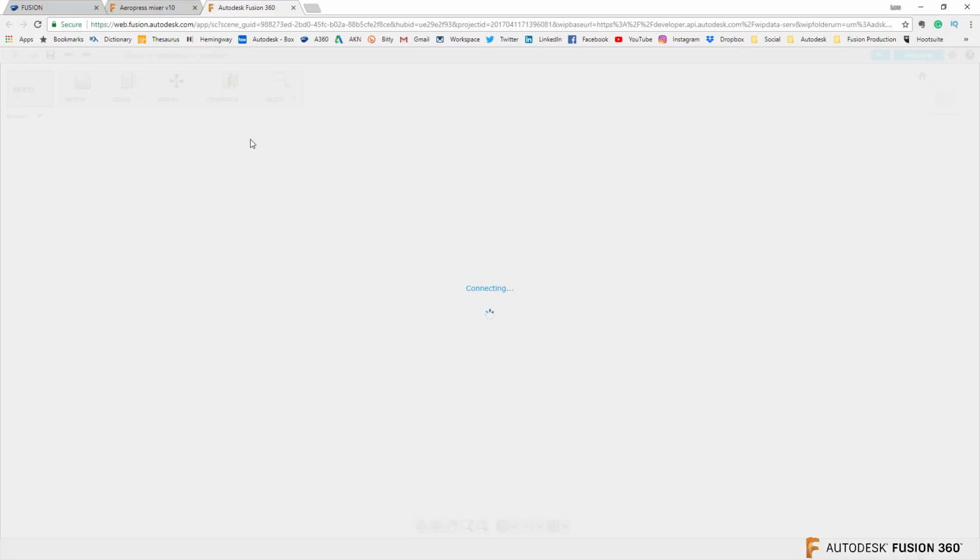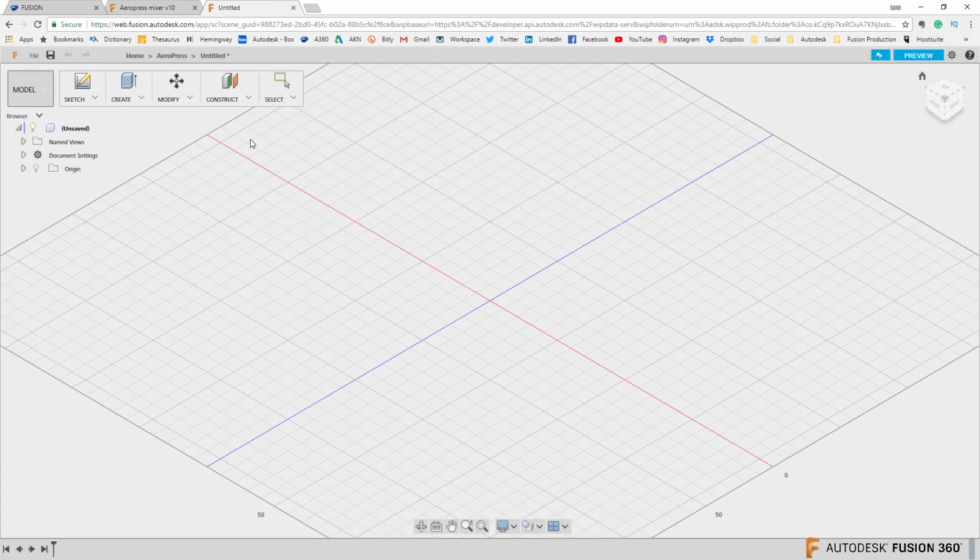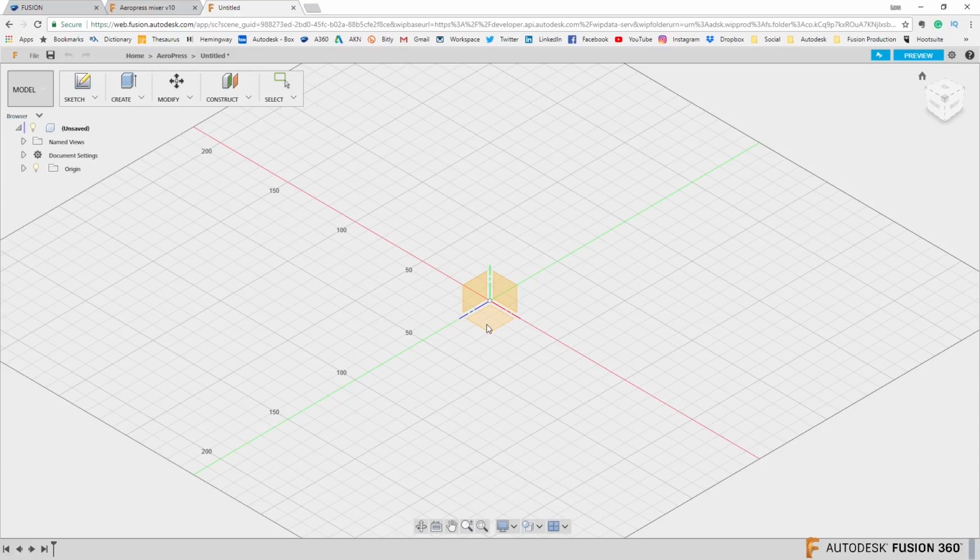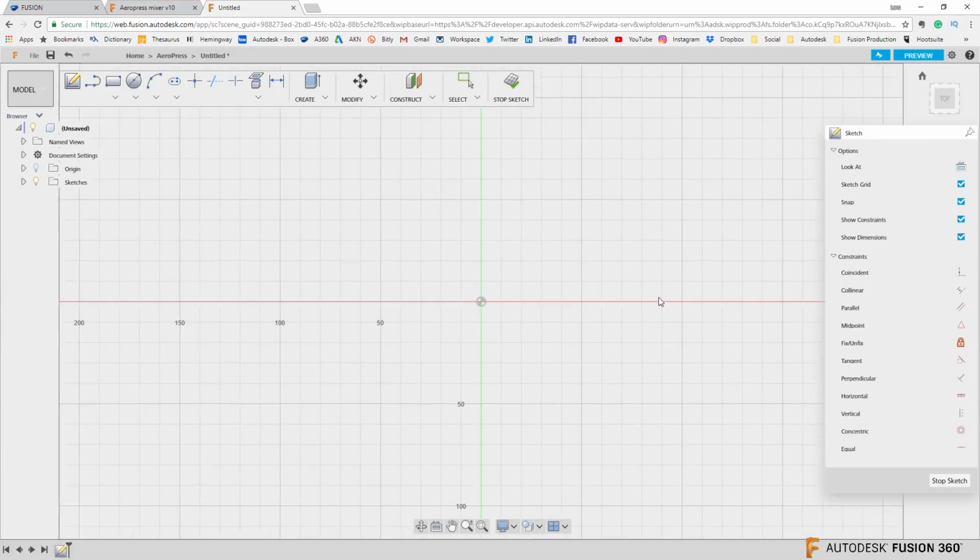If I open up a new, an empty document here, I don't know if you watched last night's live stream on Facebook where we modeled up a Lego piece. I will make sure that it comes up on YouTube here over the weekend.